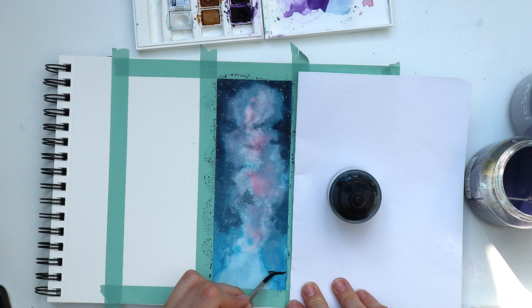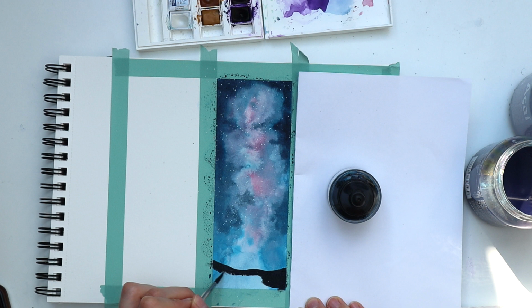When everything's dry, it's time for the foreground. I painted a simple landscape scene with a little house and some trees, but you can of course paint something else.